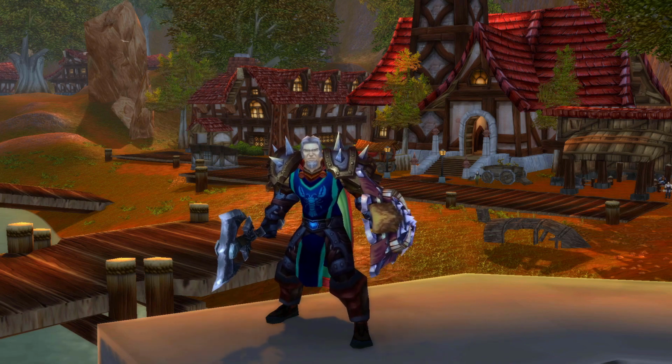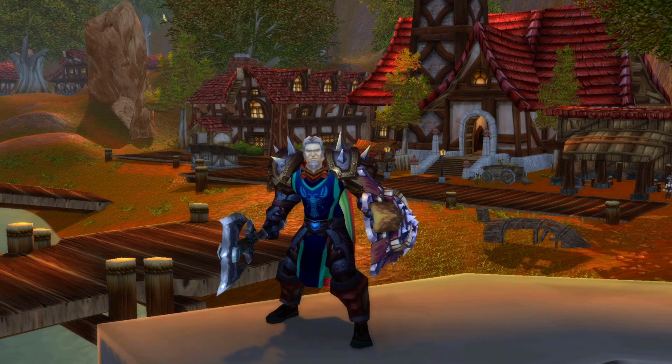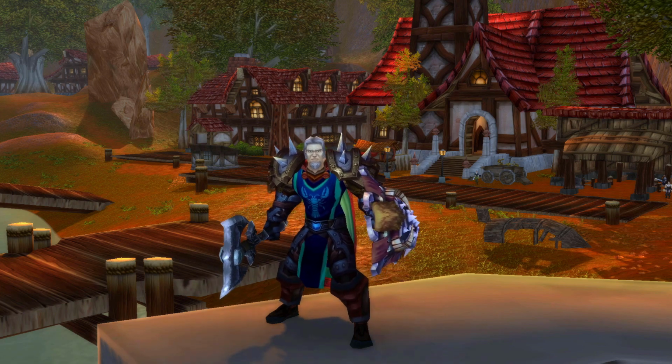I started playing World of Warcraft probably right at the tail end of Burning Crusade, and I didn't hit any form of a level cap until we were well into the Lich King, and it was a human warrior that I played. It looked exactly like this guy. I took time to pick out the model and everything, and the reason why you see him now is because I want to finally kill Sindragosa so I can at least face the Lich King, and hopefully I'll get there one of these days, but we'll find out.